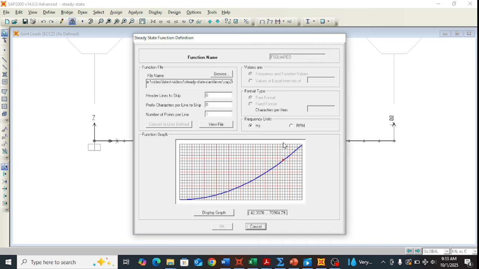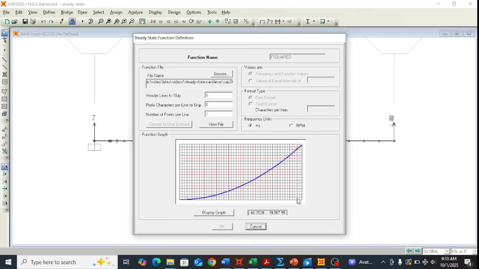So this is a function. So here, as you can see, that we have imported a text file that contains the various coordinates associated with omega and f of omega square. And as is very clear, the relationship is parabolic. And be very careful that here the frequency units are to be properly set, and here the frequency unit is set as hertz.